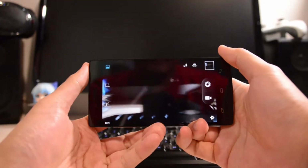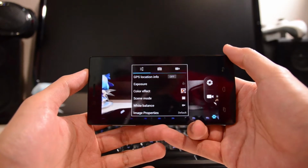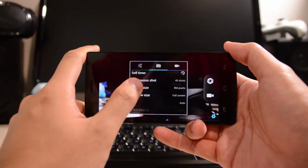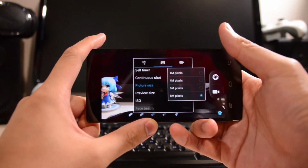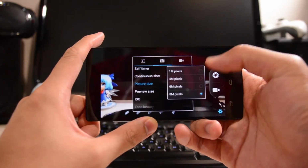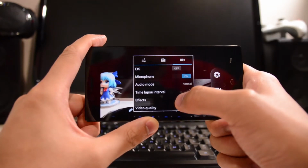Another thing, and this is what I was getting at, which I find to be very important, is that if I hit settings, you notice that I do not have an option to shoot at 13 megapixels. I can confirm that this is a pure software issue, and I will demonstrate this later when I open up another camera application, which I got off the internet. But for now, let's leave that and let's hit on to the video recorder.